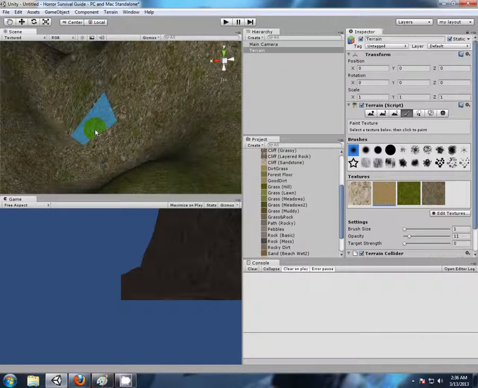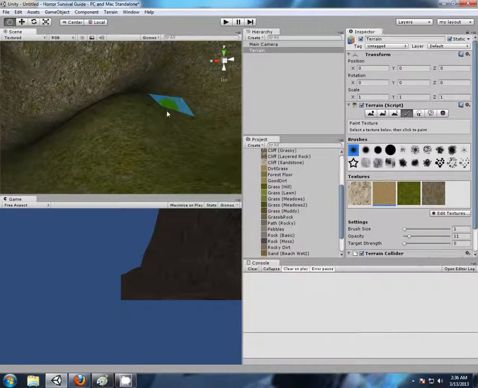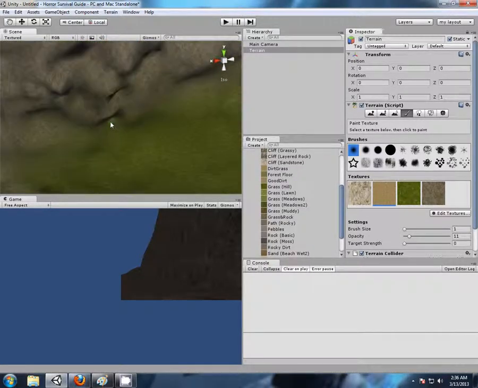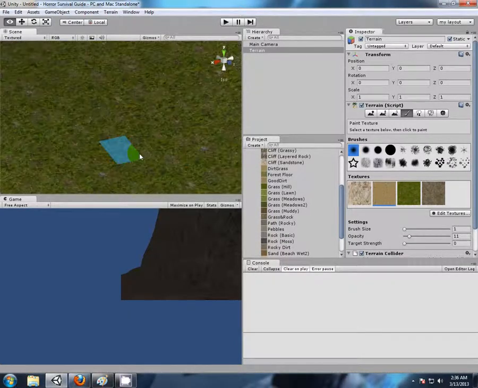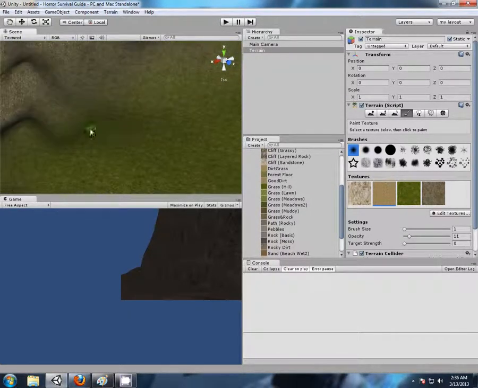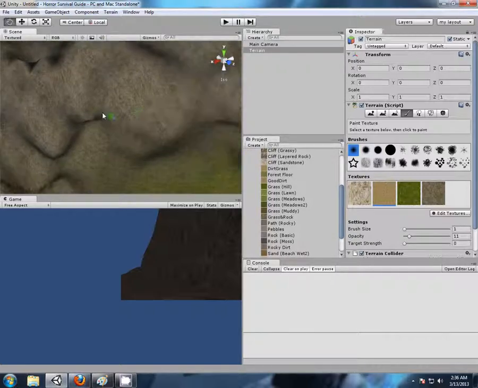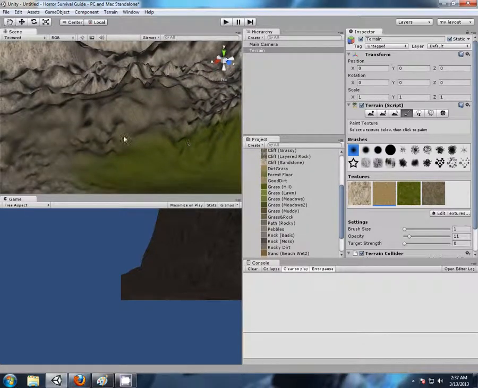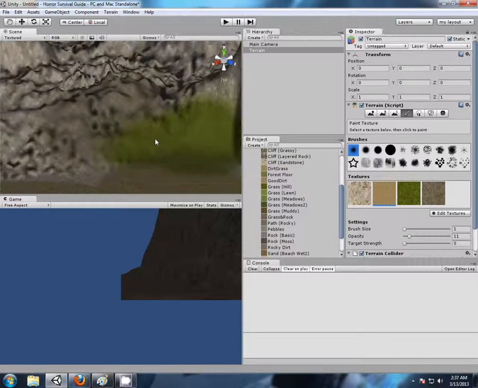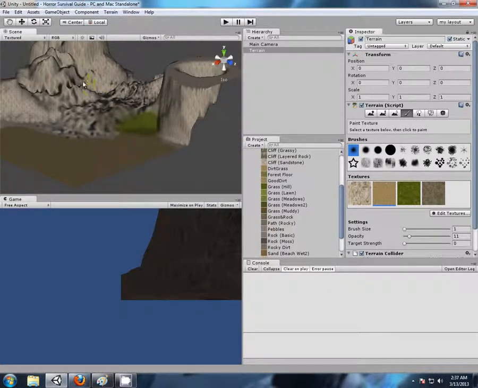There we go, we're starting to get some grass and dirt. So you can see, from a distance, it might not look fantastic, but you've got to imagine from the perspective of the player, and you can see where the magic is actually starting to happen. So that's painting textures on terrains.